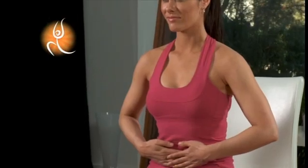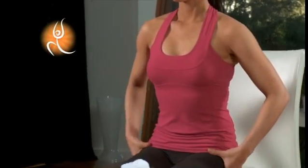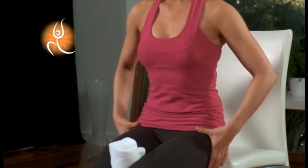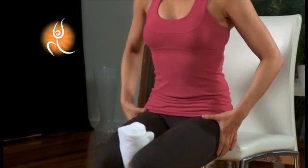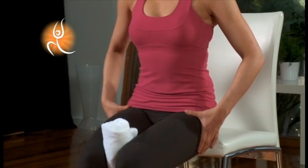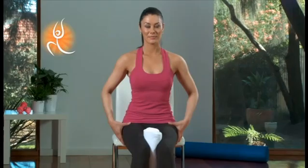Now let's add some gentle gluteal activity to intensify the exercise. It is important not to overdo this connection, as too much gluteal activation may tighten your lumbar back. Gently engage the gluteal muscles that connect around the edge of your sitting bones as you exhale.